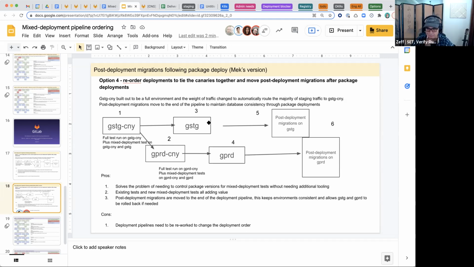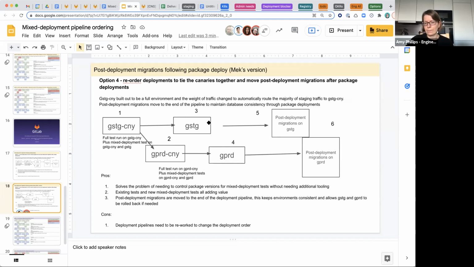So if I could just make sure I understand too. The way I see it is GStaging will now almost always be a mirror of production. That way we always have this stable environment where we can test any other changes that we would introduce that would come up through GStaging Canary, now against a true production-like environment: same package level, same everything, which is the piece that we're missing. Whereas if we would update GStaging before gprod, then we would end up missing out on that. Is that right? That's right.